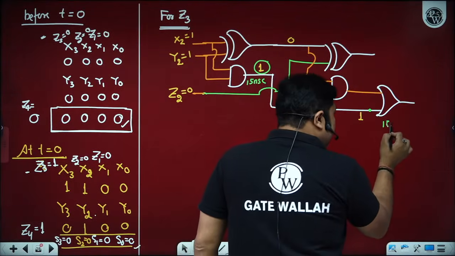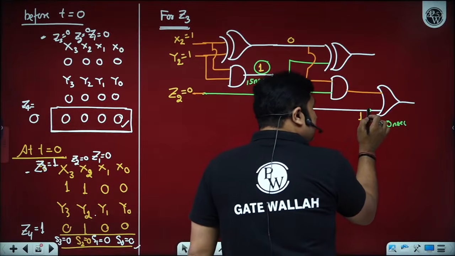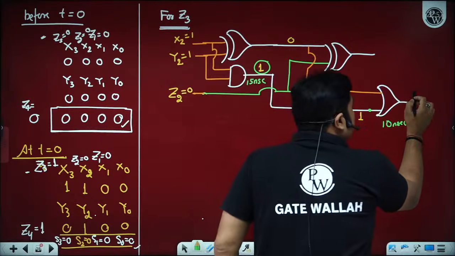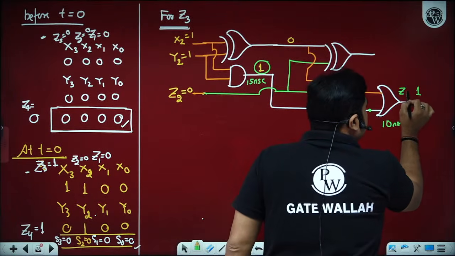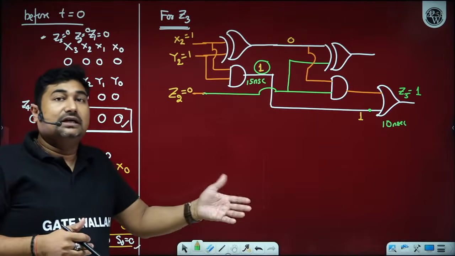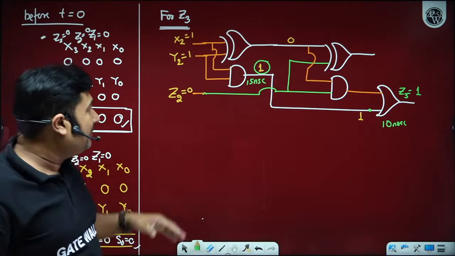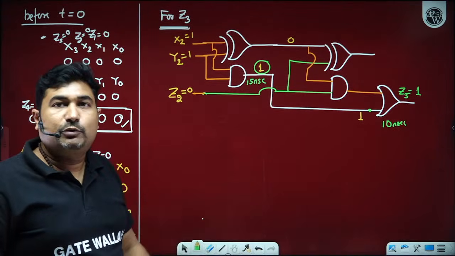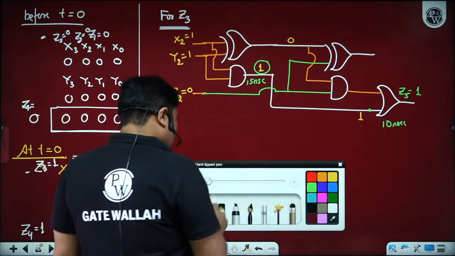What is the output, beta ji? We all know if one input of OR gate is logic 1, irrespective of the data on the other input, output is logic 1 only. So we are getting Z3 to be 1 in how many seconds? After how many seconds from initial are we getting Z3 high? 15 plus 10. How many seconds do we have to wait? 25 nanoseconds.